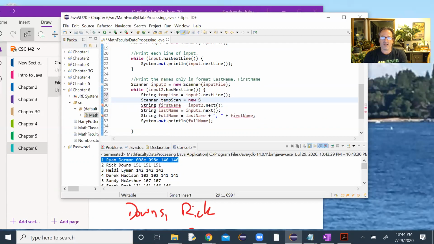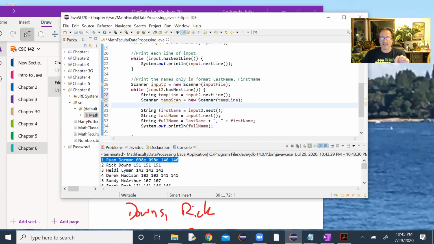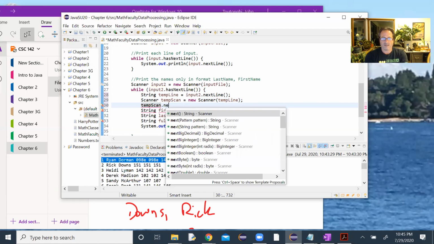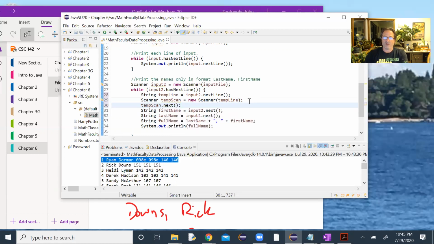And it's going to be a new scanner from that line. And in that line, I want to skip the first thing, which is the number, where are you in the place? So number 1, I want to skip. And then string first name is going to equal the temp scan dot next, and string last name is going to equal temp scan dot next.